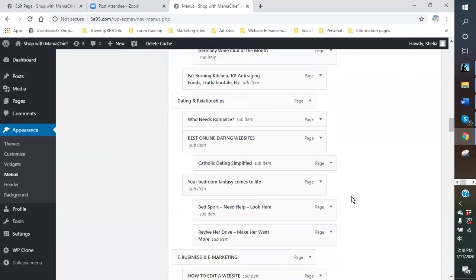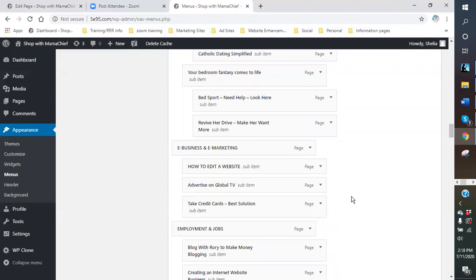So that means you need to come back in here in your menu structure and take off your least relevant topics. It does not remove them off your website. They will still be in there, but they'll be floating pages. They won't have a direct link to them. So until that happens, you cannot add another menu item. You cannot restructure your menu item and save it.